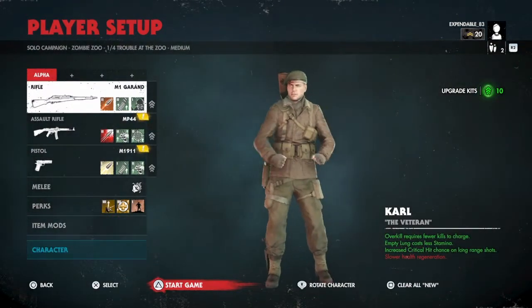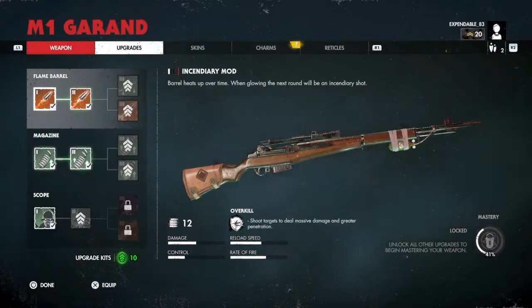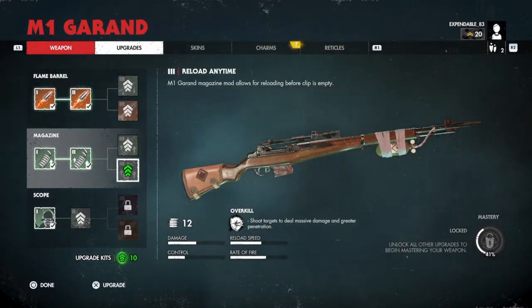Now, I did just see here we've got 10 upgrade kits. I know we had 5. We got a few from the last couple chapters. And then you also can get upgrade kits after you are done completing challenges. They'll give you one if you found all the collectibles in a mission, leveling up. So there's other ways to get upgrade kits. But we've also hit rank 20, which also means that the third tree of our weapon list is unlocked now for us to begin to upgrade.